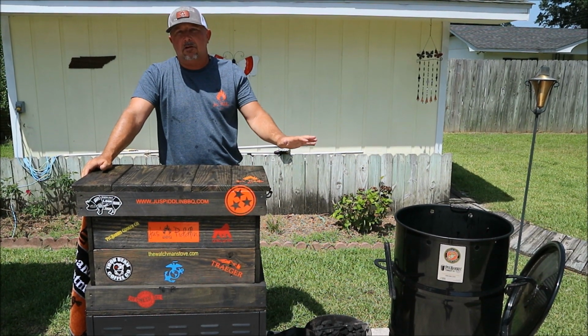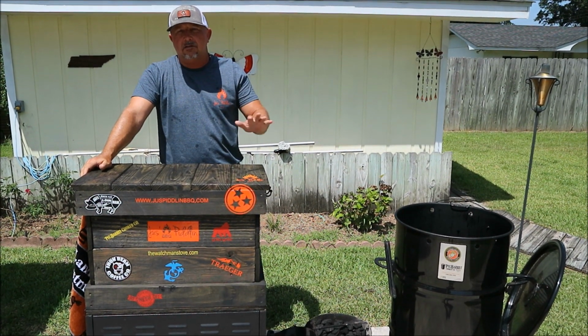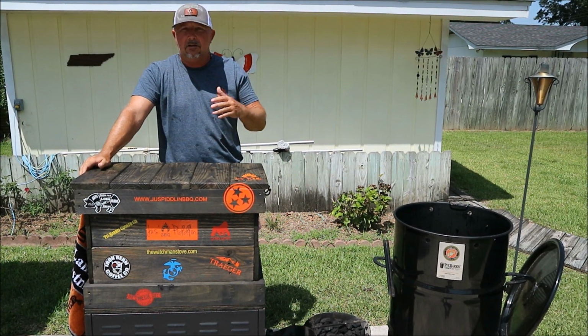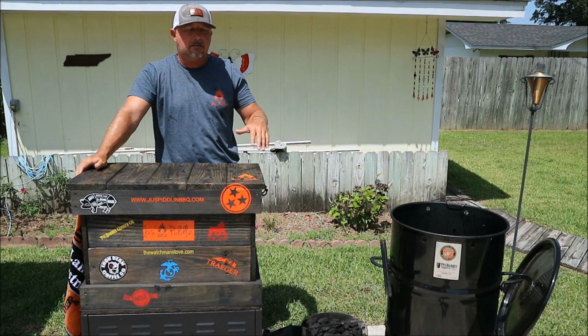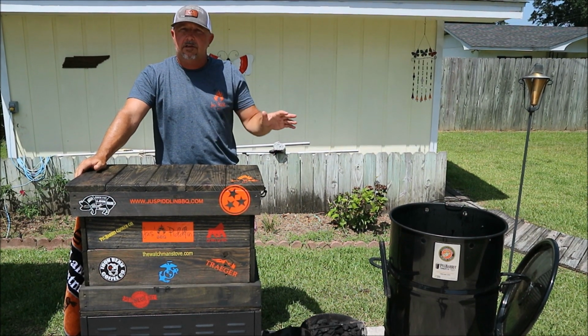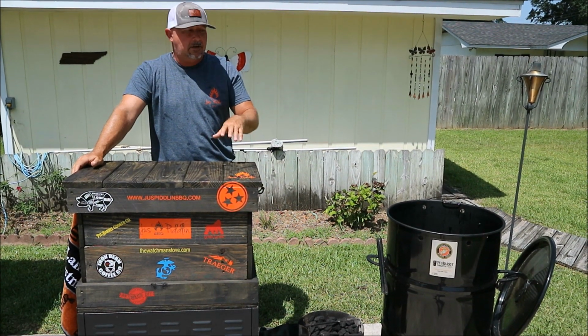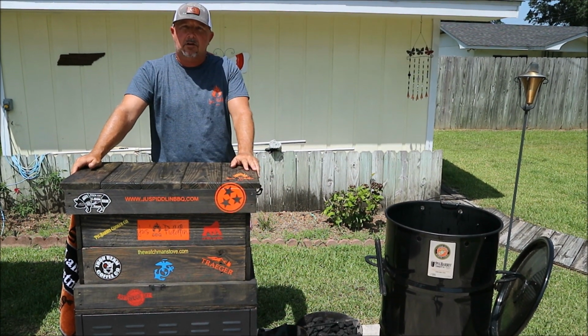Now I've had this pit barrel cooker for over a year or so. It has no modifications whatsoever, and the biggest reason for that is because it doesn't need any. It cooks perfectly straight out of the box just like it is. Mine is still that way. No temp gauges, no nothing. I love the way it cooks. I don't care what the temperature is, it cooks perfect. So that's how we're going to cook on it today.